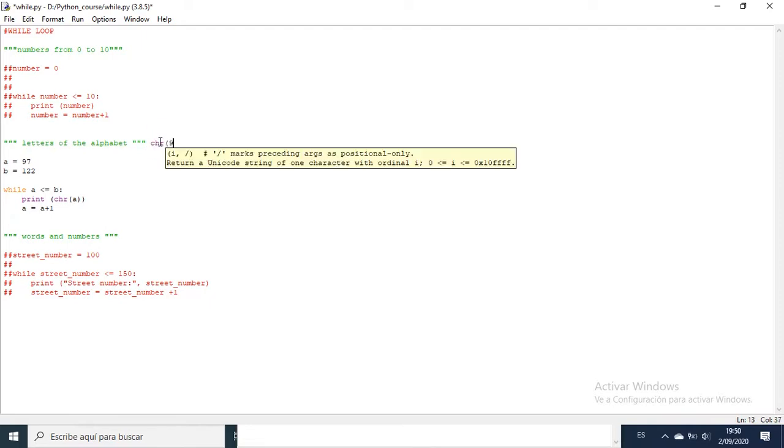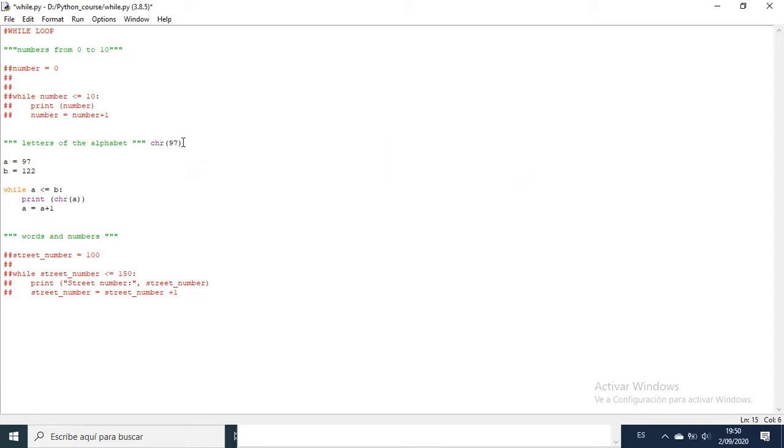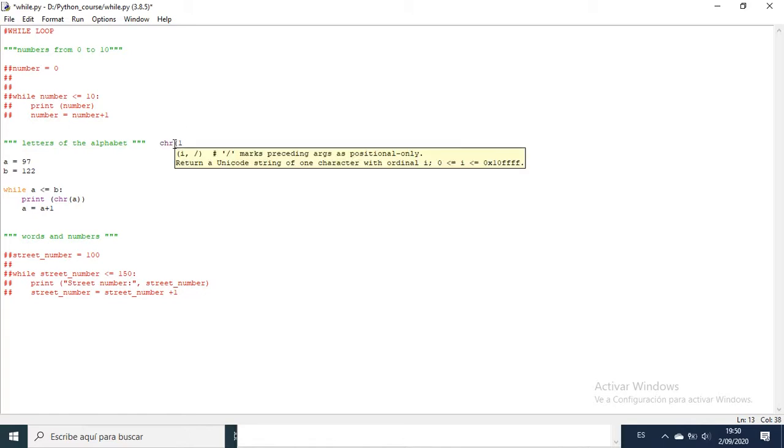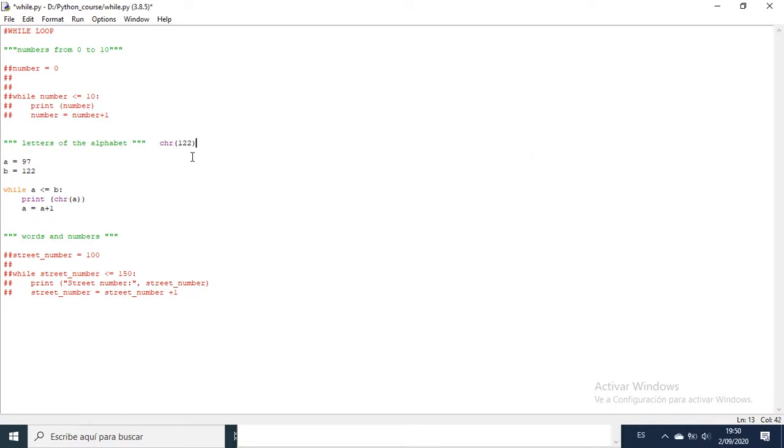If you tell this to Python, it interprets as the letter A. Okay, so we are saying that while A is less than or equal to B, we are going to print the letter for the number, I mean the CHR, or the character for the variable A, and it's going to be until the character 122. That is actually the letter Z.